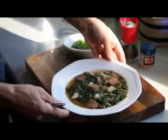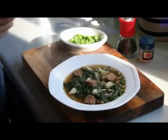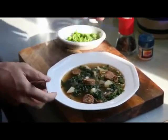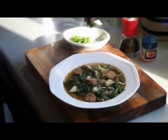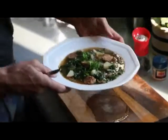Doesn't that look great? So we got the chorizo, the potatoes, the onions, and the kale. All that flavor has amalgamated together. It's a nice spicy, smoky soup. You can finish it off with a little parsley and a little salt and pepper. And I'm ready to eat.